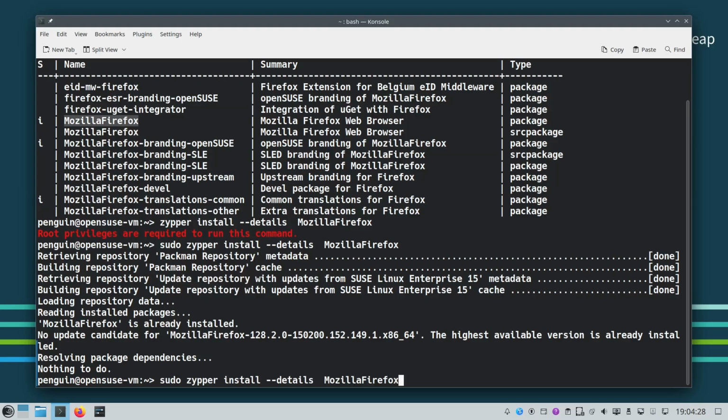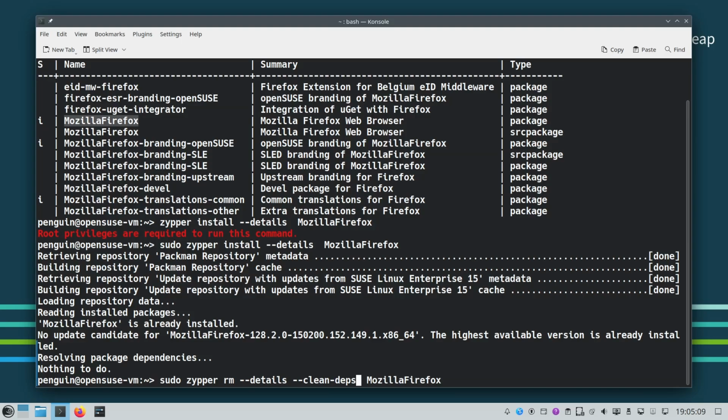Let's say I want to remove the package. Here I can do rm or remove. rm is an alias, short for remove, and you can also use the same details argument. And in this case, instead of no-recommends, if you want to clean everything installed with that package, including dependencies, you add the argument clean-deps.